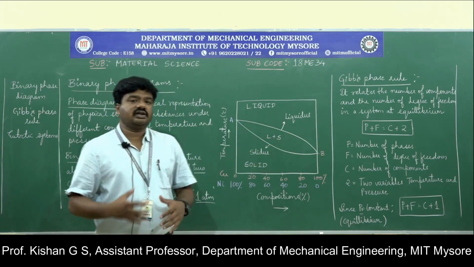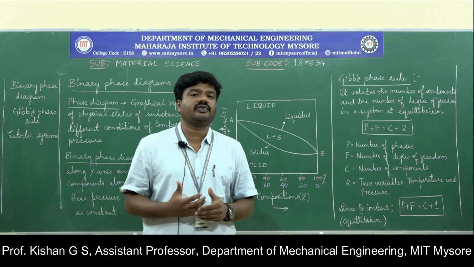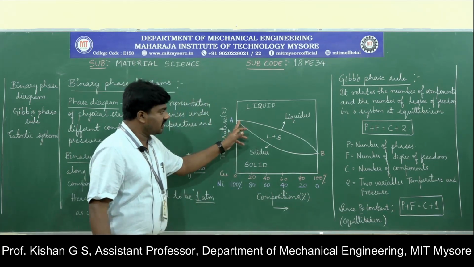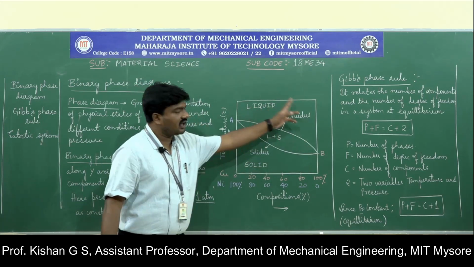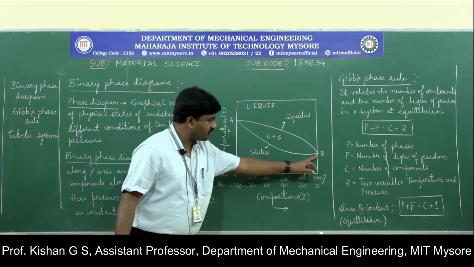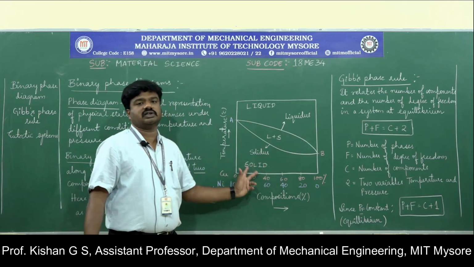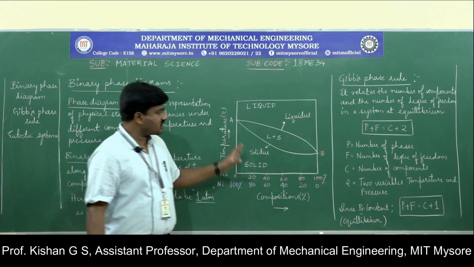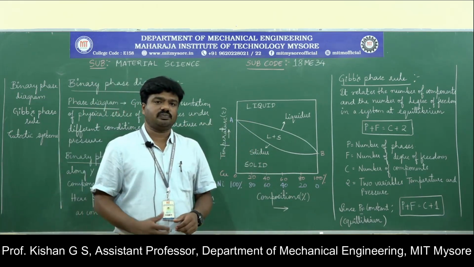So, when the materials are completely melted, that is, when the materials are completely available in the liquid state, that is represented above the liquidus line. Above this liquidus line, we have both the materials in liquid state. Below this particular line, the solidus line, both the materials will be available in the solid form. So, this is where the graphical representation of the binary phase diagram comes into the picture.